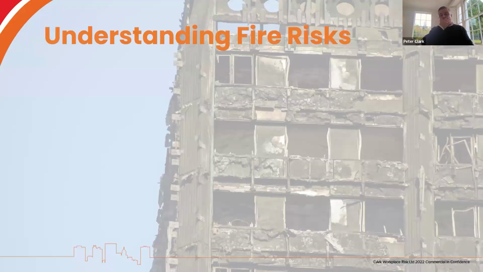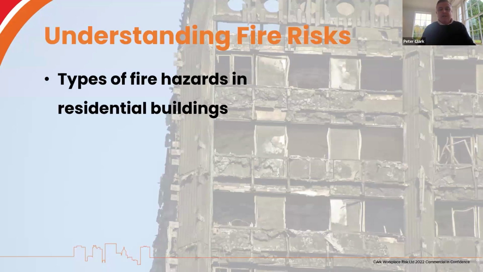So let's look at some of those risks that are emerging in buildings and residential buildings in particular. So we're talking about those types of fire, and again, all these stats are available from various fire and rescue services and the NFCC, the National Fire Chiefs Council, and we can see the patterns that emerge are very obvious to us potentially. Cooking equipment, unattended cooking equipment, grease build-up, flammable materials near stoves leading to fires. Kitchens are a primary risk area in residential buildings. So what I want you to start to think about now is actually, okay, where is that kitchen in this building? Okay, so let's look at the building as a whole.